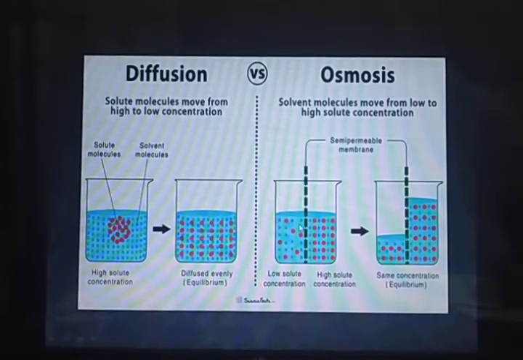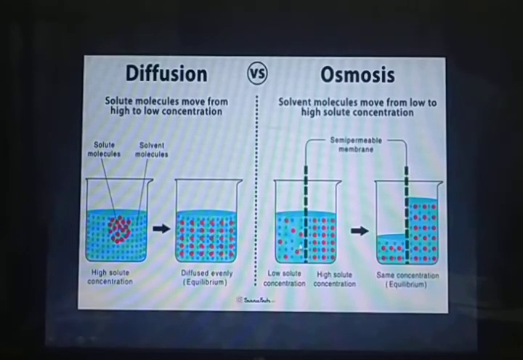Now coming to osmosis. I have told you that only solvent molecules pass. But why? Because there is a semi-permeable membrane involved in the osmosis process. A semi-permeable membrane is like a sieve, जैसे छन्नी होती है. छन्नी से सिर्फ आपकी लिक्विड चीज़ें जा सकती हैं, right? Solvent is a liquid, right? So the solvent only moves through the semi-permeable membrane.